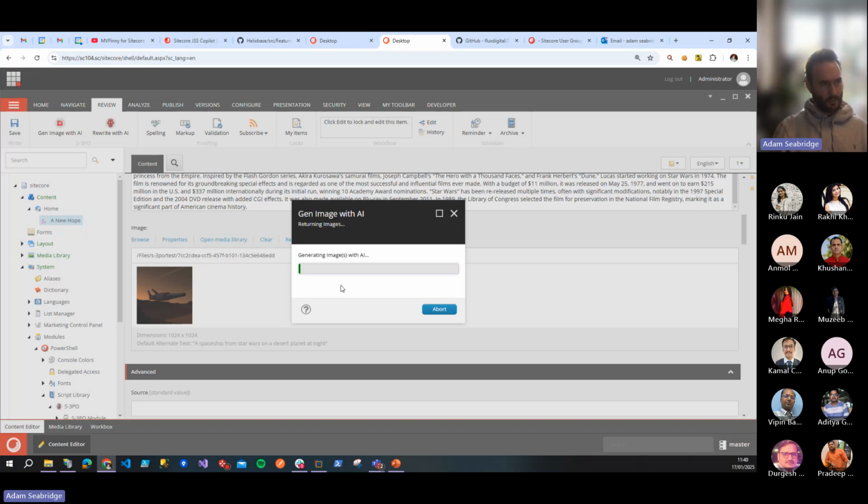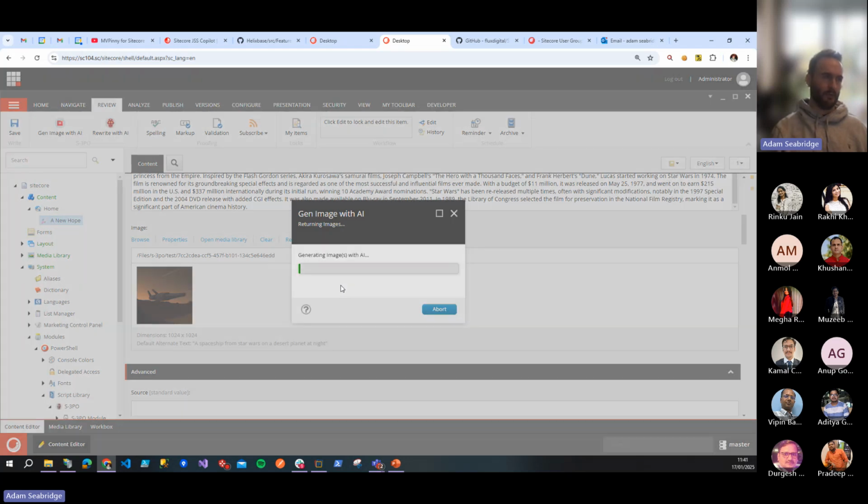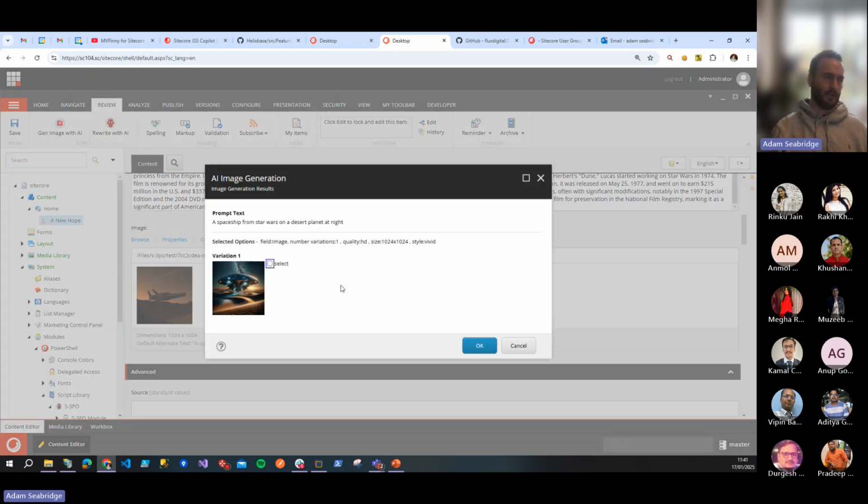Usually DALL-E 3 takes a little bit longer because I think it's more complex. It's a more advanced model, but it does come back with much better images. I also think it costs a little bit more as well. But to be honest, it's not very expensive. Like all of my tests have probably cost me under £50 generating this module, at most £100, and I've used it a lot. So here you go, it's come back with a really nice image here.